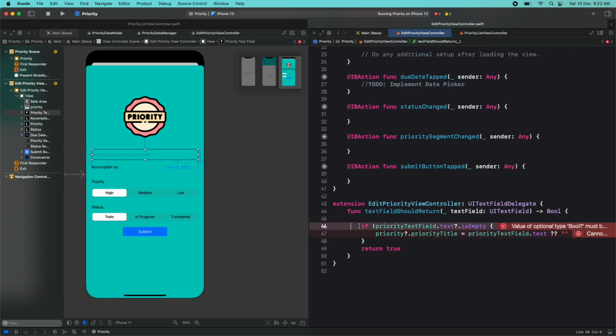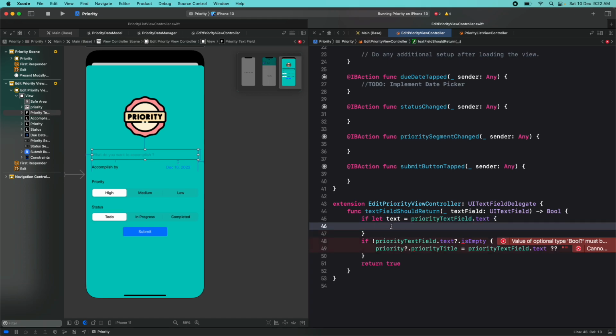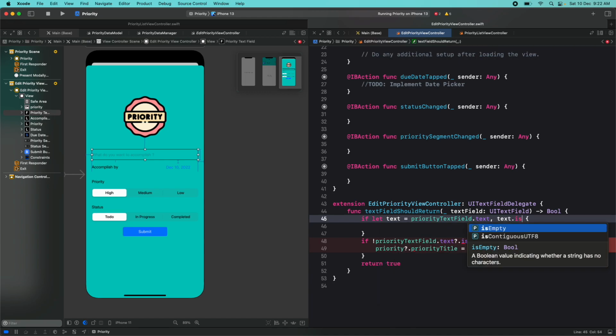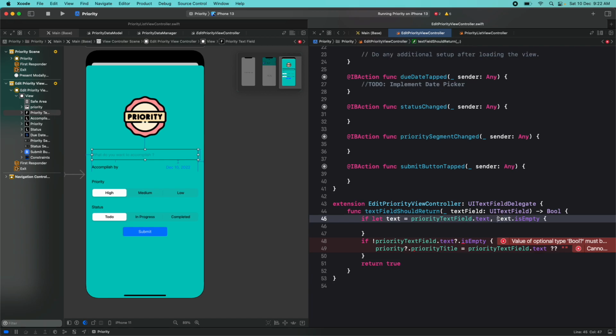What happened? It will ask you to unwrap this. So I will unwrap this. If let text equal to priority text field dot text, and then we'll say if text dot is empty, not. And then I can say this.